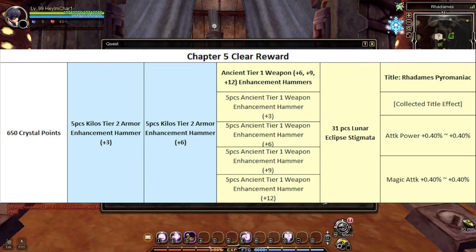Moreover, you will also get a pouch containing enhancement hammers for your ancient weapons, allowing you to enhance them from plus 3 to plus 12.